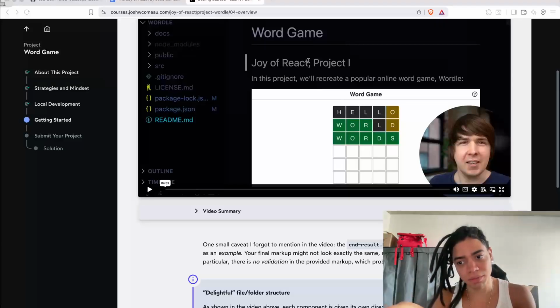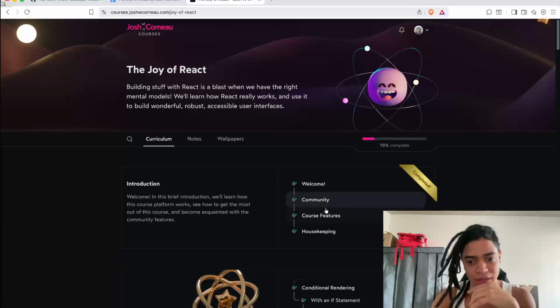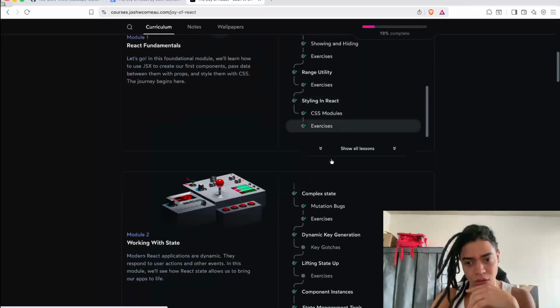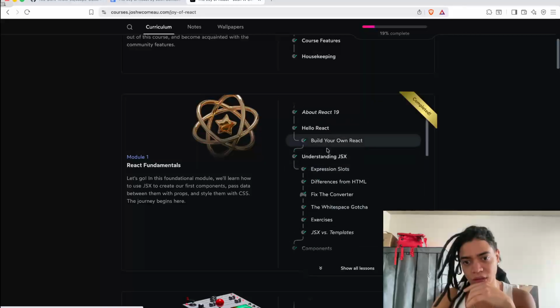Okay, so for example, how do you render a collection of values? All right, I can show that here in the module one, as you can see here.